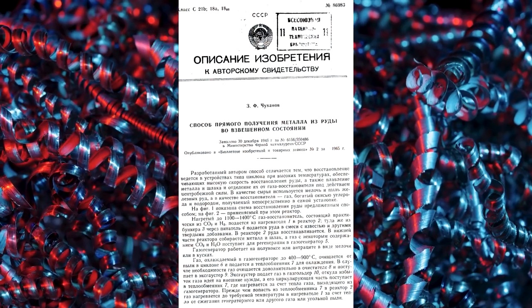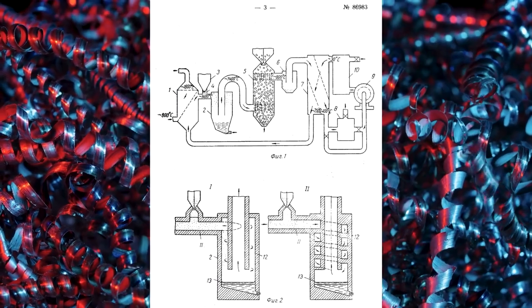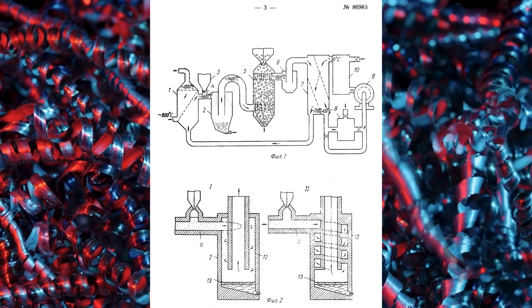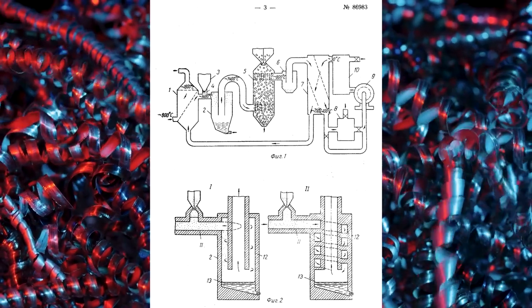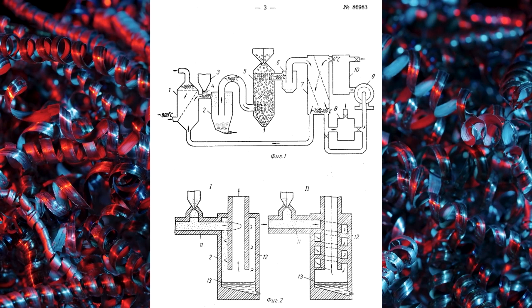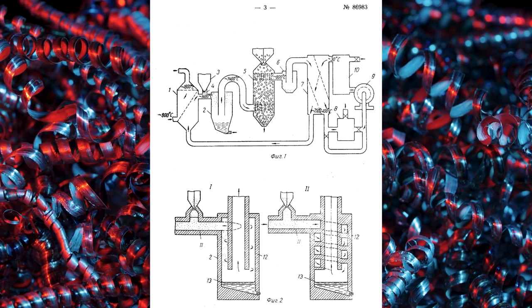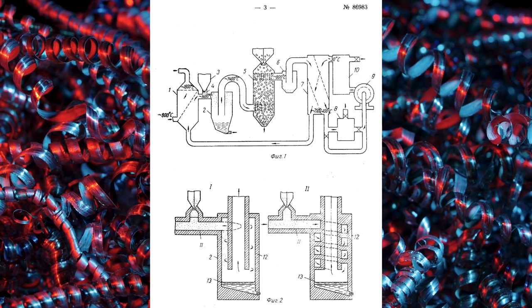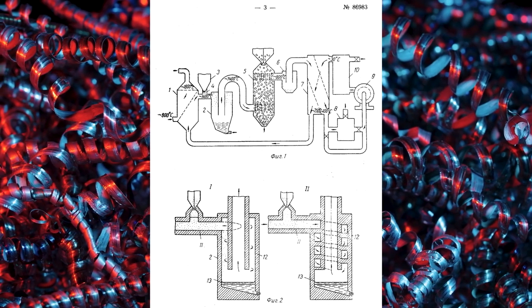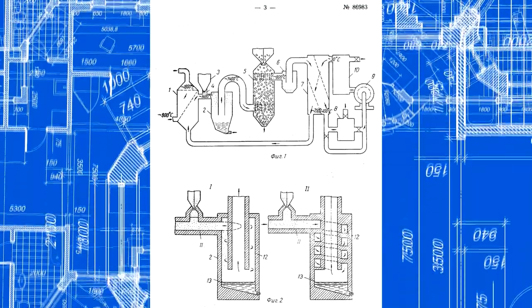Now let me show you Chukinov's 1946 patent, obtained just after World War II, which offers a different way to recover iron ore with generator gas. Figure 1 shows the entire melting line scheme and figure 2 shows the reactor scheme. The gas heater is marked by number 1 and heats the gas to a temperature from 1,100 to 1,400 degrees Celsius. There is feeder 4 and hopper 3 after heater 1. Ore mixed with lime and other solid additives goes from the hopper into the feeder. The ore recovers in reactor 2, which as I understand it is a lined cyclone. The already reduced iron ore, dust, and slag accumulate at the bottom of the cyclone. The figure shows the reacted gas from reactor 2 at a temperature of 1,400 degrees Celsius.